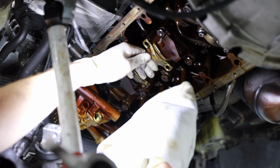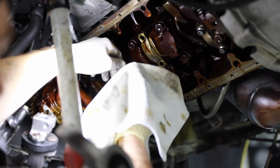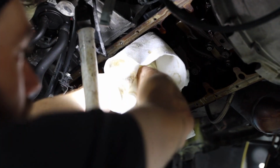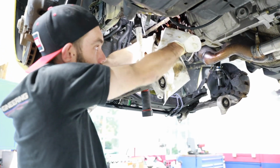Sometimes these fall right out, sometimes they are actually stuck on there pretty good. So far they've been pretty stuck, so I actually got to take this rag here, grab the lower shell, wiggle it off. So there's your bottom half.